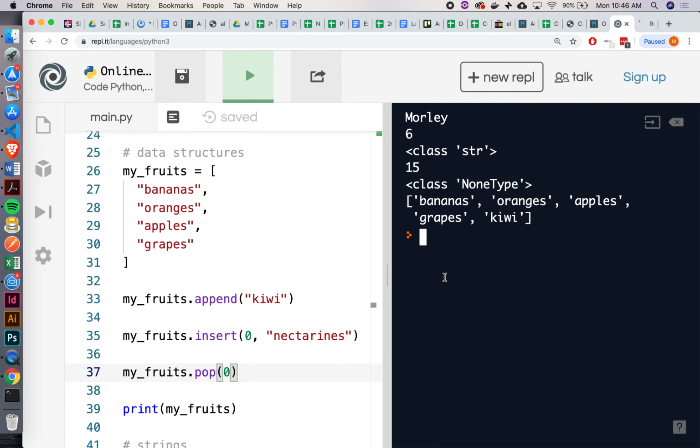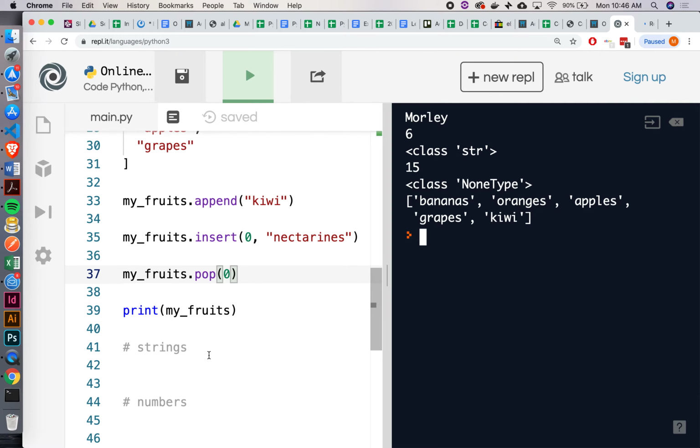Right? Okay, so that's pretty much most of the stuff you're going to need to know as far as manipulating lists. We want to be able to add to the end with append. We could potentially insert somewhere else by passing in an index, or we can pop with an index if we want to remove at a specific spot, right? Okay, cool. Any questions on that before we move on?